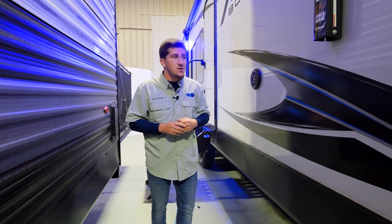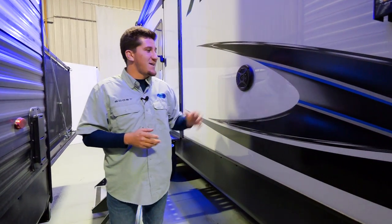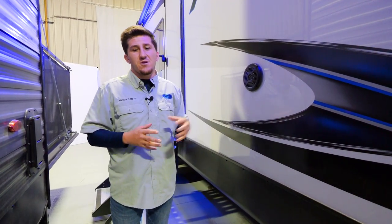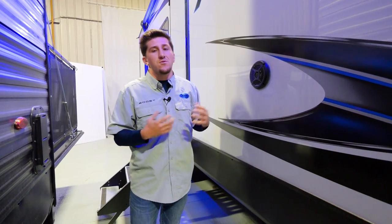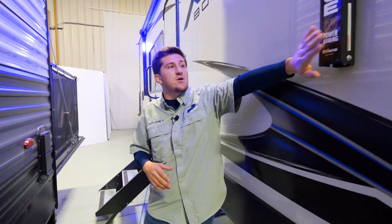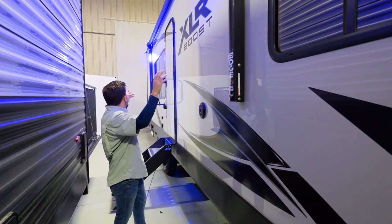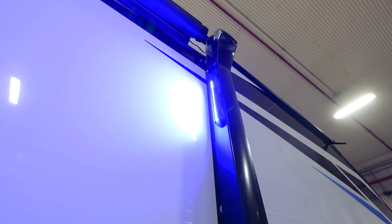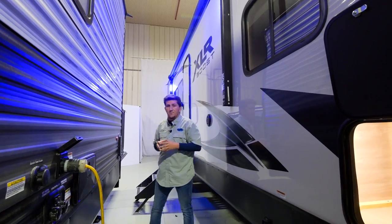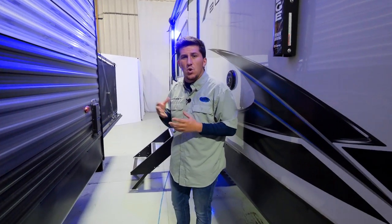Also there's a Furion marine-grade speaker out here — it can get wet. You'll have two speakers on the inside and two on the outside to hook up to that radio, wherever you want to play your music. We also have our Lippert awning with solar — when it comes out, the blue LED lights are on the arm of the awning, so the lights are farther out, pulling bugs away from you. We go with blue light because it doesn't attract as many bugs as traditional white lights.